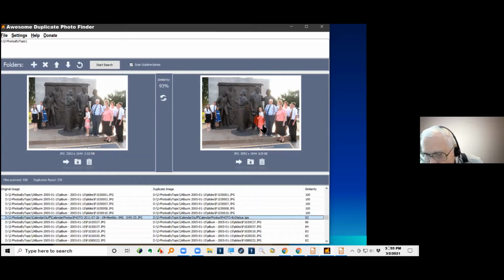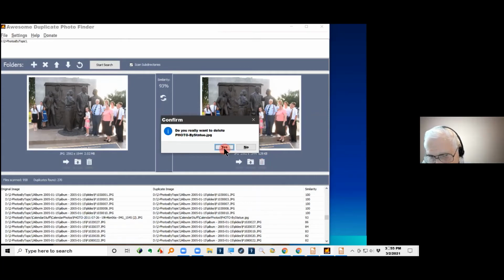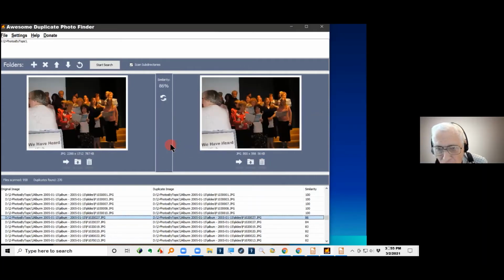And so this one with the kilobytes, that's a lot smaller resolution than this one over here. So I want to keep the high resolution one. Even though they're almost the same picture, the one on the right was made from the one on the left. And so I'm going to delete the one on the right. So I click on that trash can and it's gone.